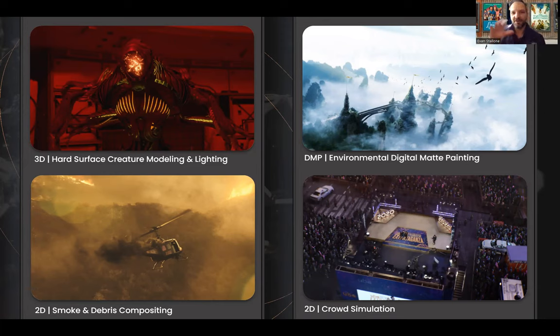So when you're looking at all of these, just make sure that the standard you're viewing it at isn't "I have to make this creature by myself." We're making this stuff with several people. These are big teams. We're probably talking about 7 people within our digital matte painting to really pull off this realistic style. So this is just a sense of what we're able to produce when we have our teams really focused on it.